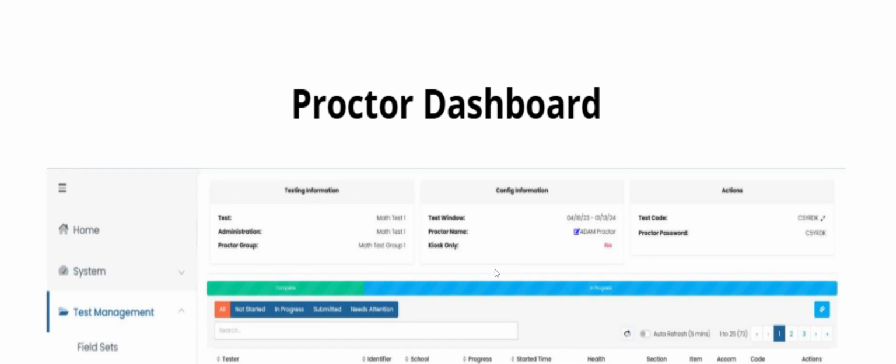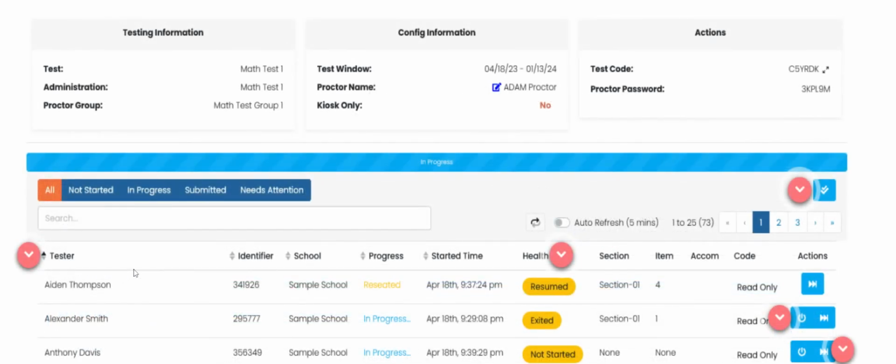You'll be able to see all of the codes and your proctor passwords and all that good stuff up here. You'll be able to see their progress, if they finished and if they haven't submitted, so that you know where your students are during the test, so you know when everyone's done. So this is again another, a little closer look.